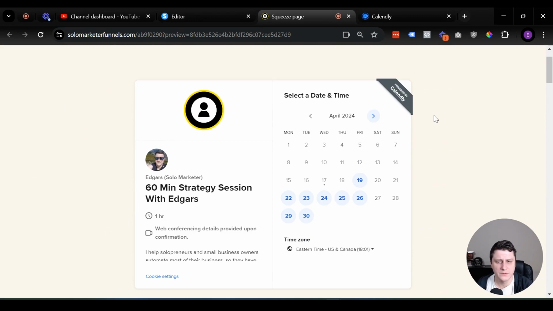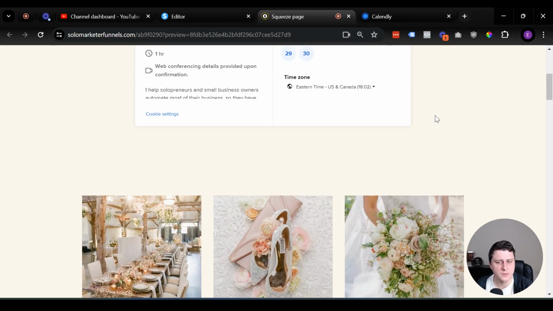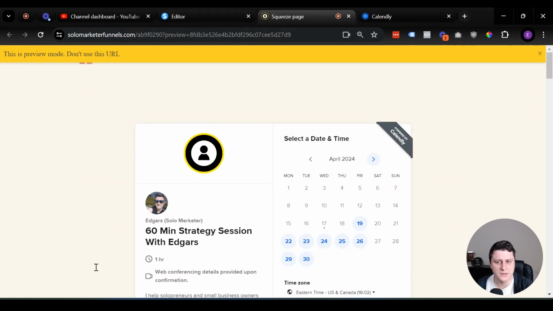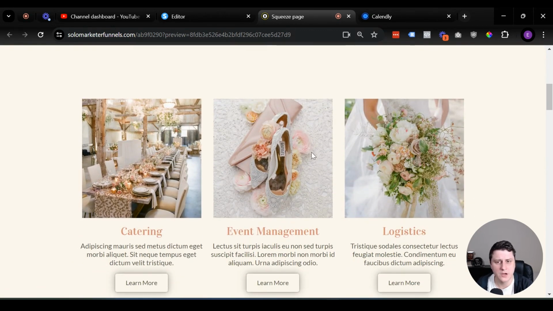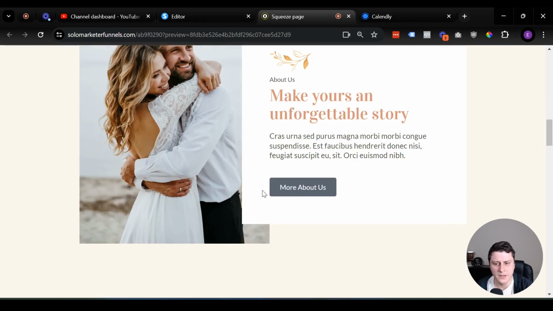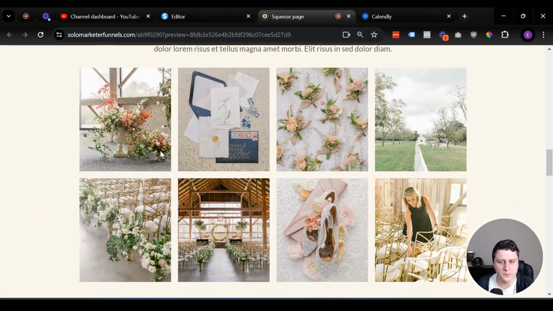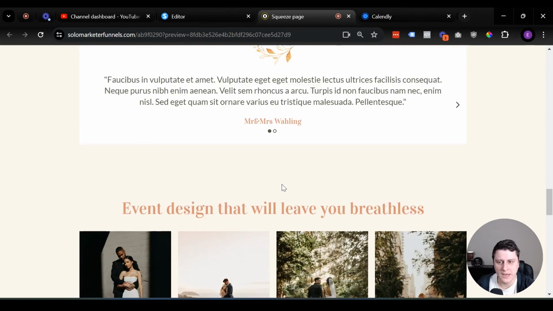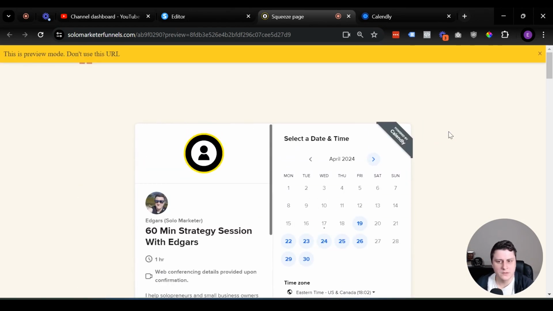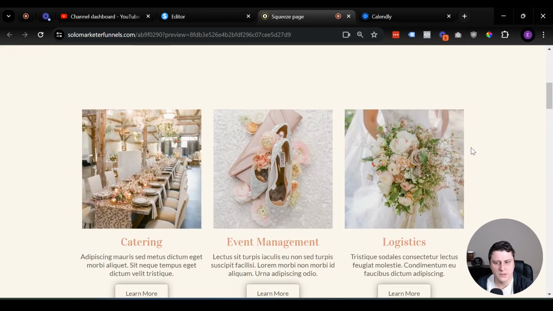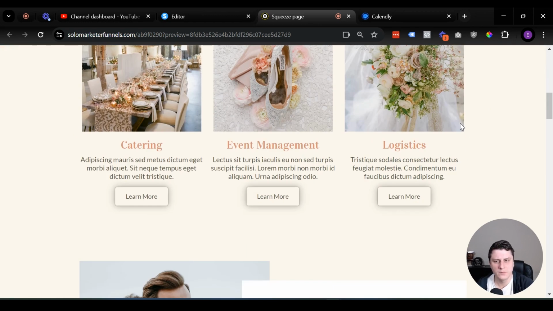I like this. This is not the way I do it, but this is the way a lot of people do it, right? You can just have it as a standalone thing, or you can have it as part of a column. So, you know, there's some flexibility there. You just basically add the raw HTML element wherever you need to add it. And the reason why you would do this instead of sending people straight to the call booking page, right? It's because you want to give more information beforehand. Maybe there are testimonials, or you want to address the pain points or the benefits or whatever, right?